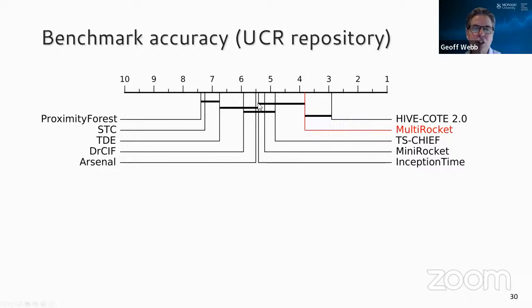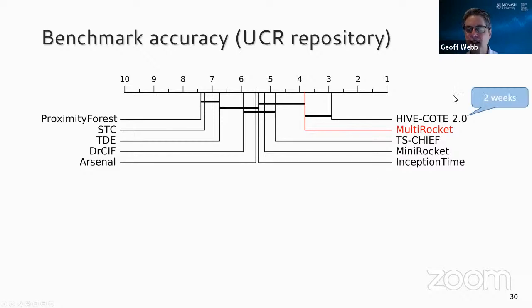These bars show clusters of these systems whose ranks cannot be distinguished statistically. So we cannot with any confidence say that the rank is actually a superior rank. So MultiRocket cannot be statistically distinguished from Hivecoat, but maybe that's just because there aren't enough tasks being considered. So MultiRocket I would assess as being slightly less accurate overall than Hivecoat, but not greatly so.